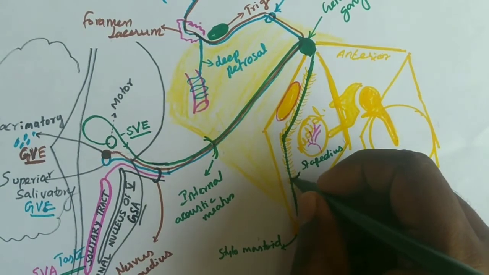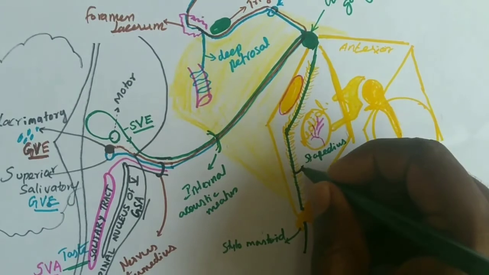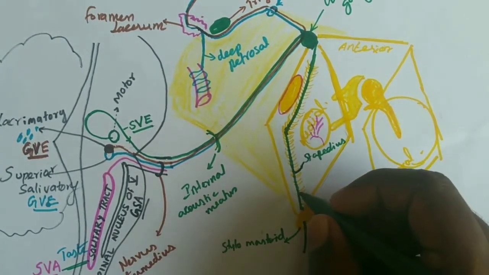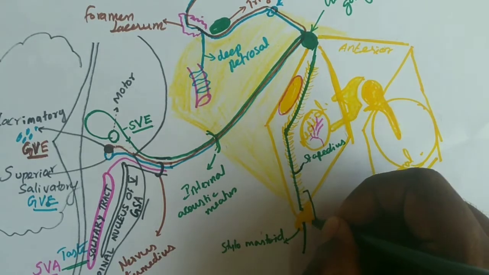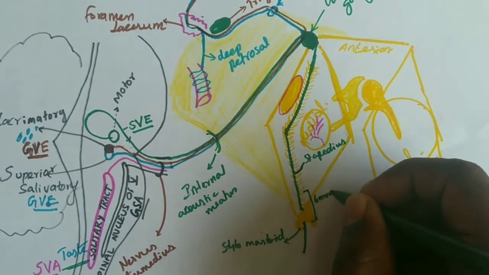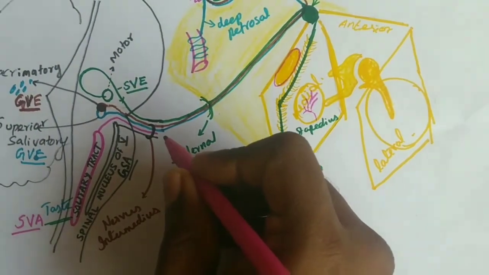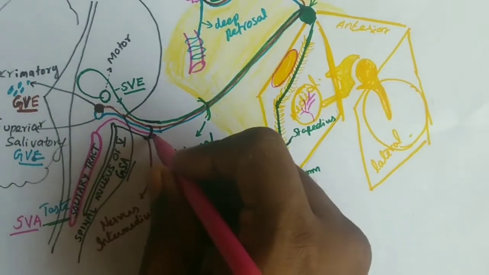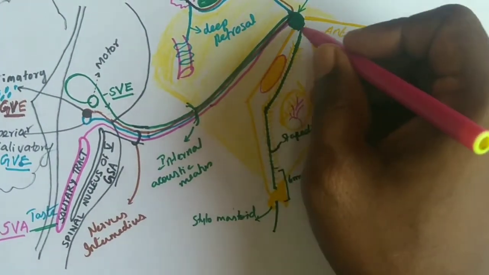This is the first branch inside the middle ear. It goes into the small canal containing the stapedius muscle and supplies the stapedius. The next branch emerges almost 6 millimeters above the stylomastoid foramen. If you see, this is the stylomastoid foramen. This nerve is given off 6 millimeters above it. This is the chorda tympani branch. We can see it comes mainly from the solitary tract nucleus. These fibers go through the geniculate ganglion.